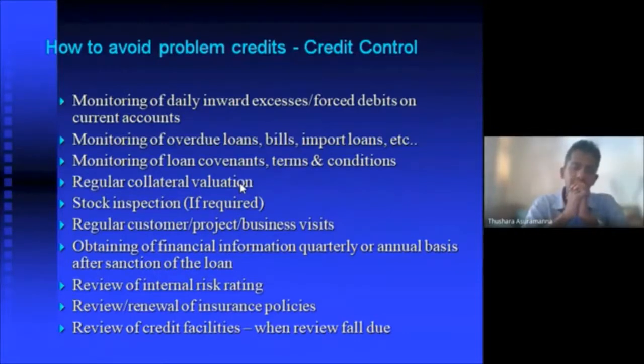So once you do this, you identify so many loopholes, negatives, problem areas. So what we are trying to understand here is problem loans, 3 areas. First one, identification. Second one, handling. Third one, controlling. So controlling is very key. If you do have proper controls, then performing to non-performing will be very less.